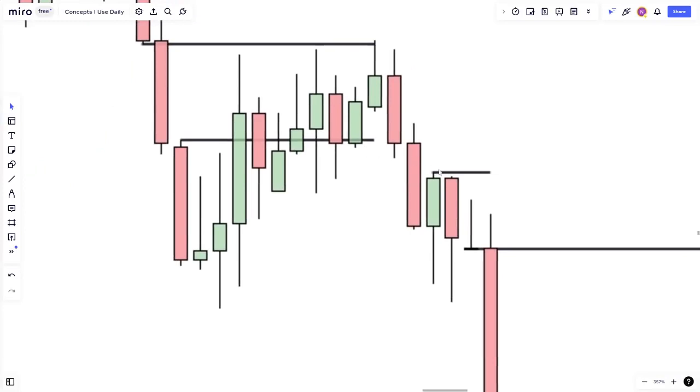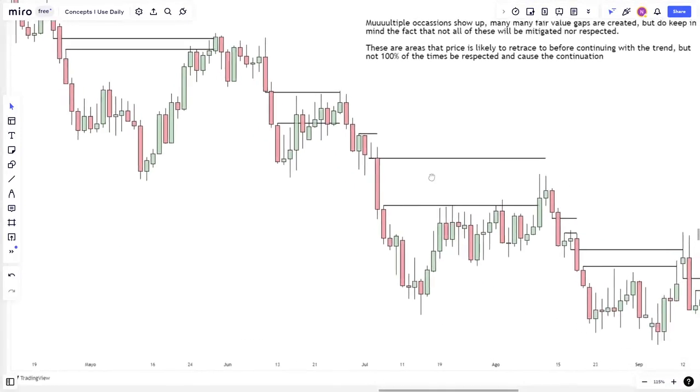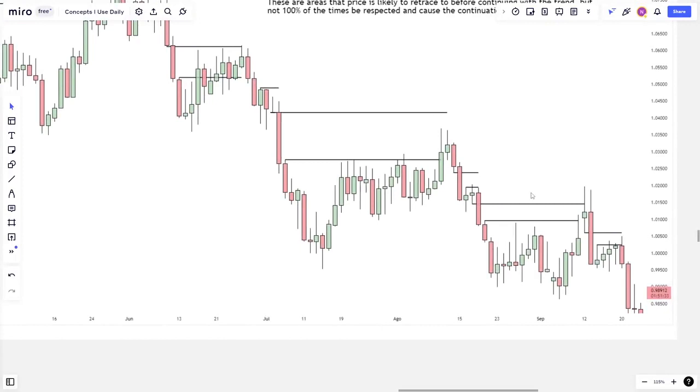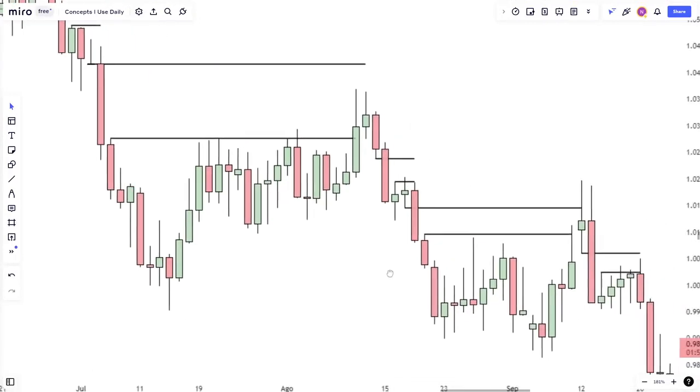We have one here. What happened before? Random buy side liquidity. This high took this and this high. Keep in mind that it is the daily chart. Goes aggressively lower. Fair value gap here doesn't mitigate it. Fair value gap here doesn't mitigate it. It doesn't necessarily mean that each of these fair value gaps will be mitigated. This one creates one there, mitigates the lower one, continues lower.